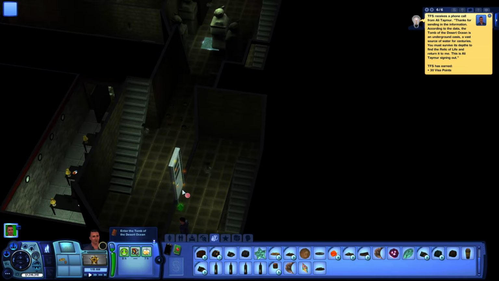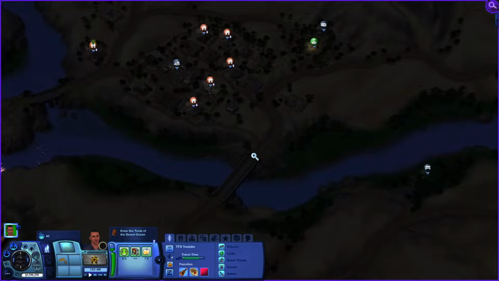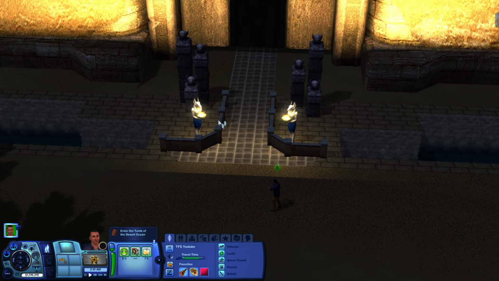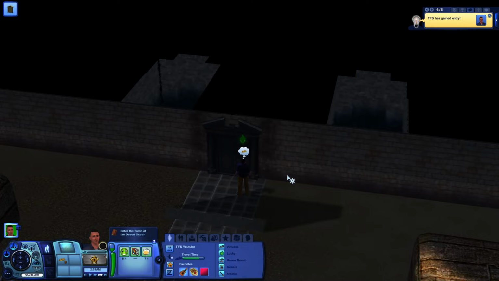So the next one is the Tomb of the Desert Ocean. Which is... Do I even have enough time for it? I should. And I don't mean video time, I mean the actual time. Okay, yeah, here it is. Okay, here we are at the Tomb of the Desert Ocean, which is another one of these that we got from a single adventure, and which I'm actually covering in a single video, so there's that as well.